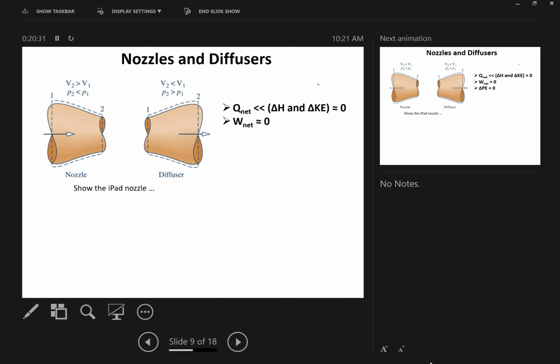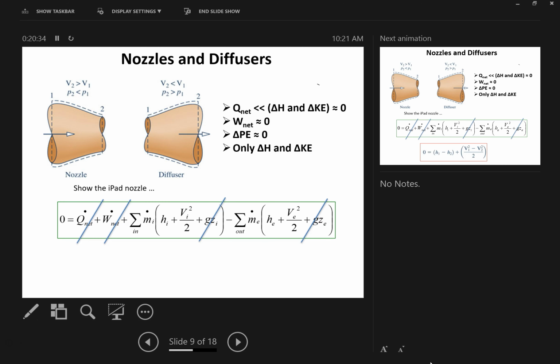What we're going to do is make some assumptions for nozzles and diffusers. Typically, these are the assumptions. If something is given in the problem, you're going to have to add it. The biggest thing is we assume Q is relatively small compared to delta H and delta KE of the fluid, because you have flow coming in and going out, so we pretty much neglect that. There's no mechanical work, so W is 0. And we pick points at the same datum, the center line of the nozzle or diffuser, so there's no change in potential for the fluid.